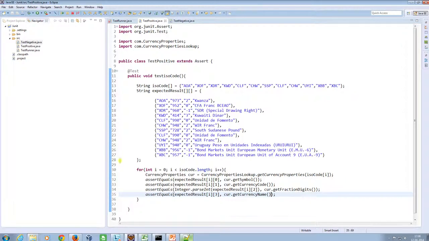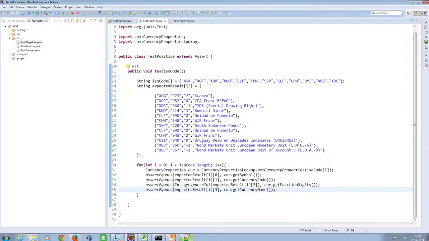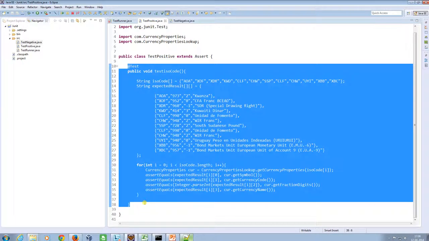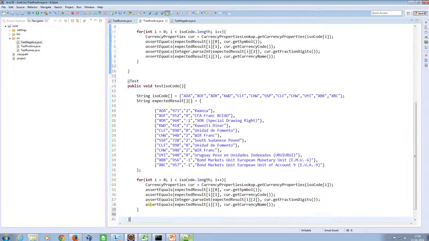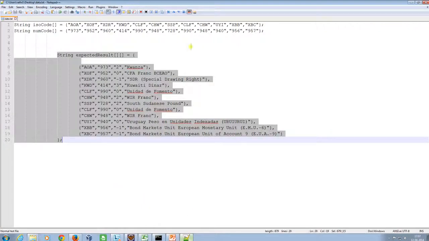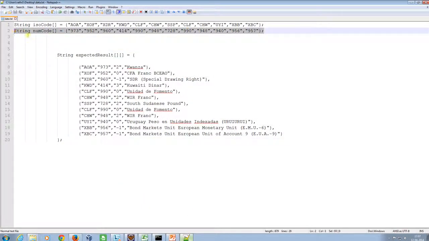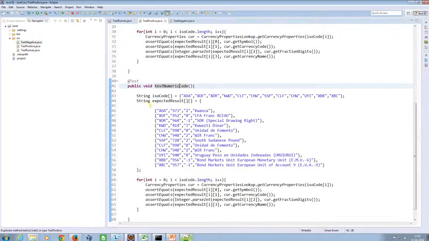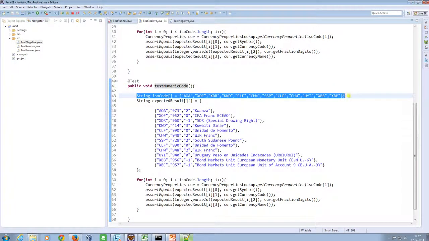Once this is done, similarly I'm going to create one more test case for the currency object created on the basis of the numeric code instead of the ISO code. So this will be testNumericCode, and here the input 1D array will be your numCode.